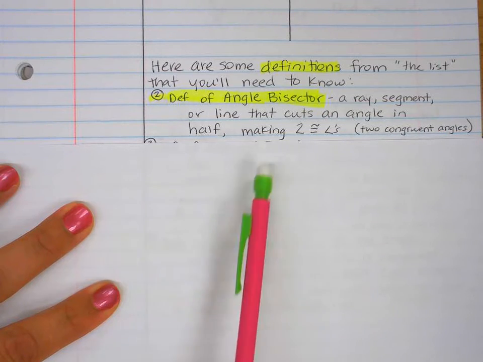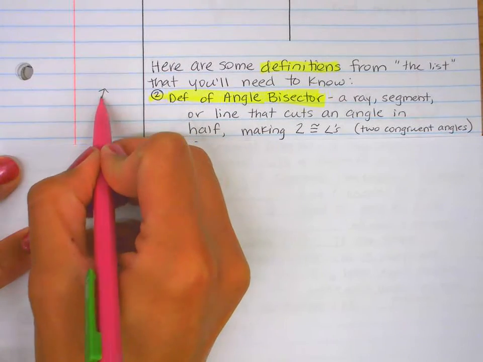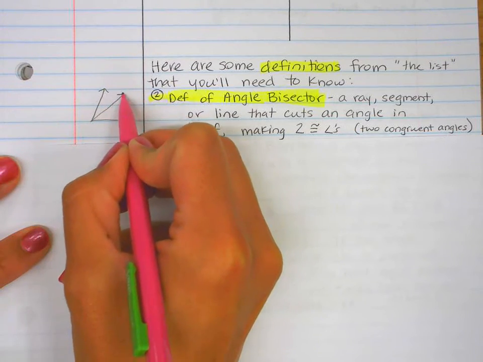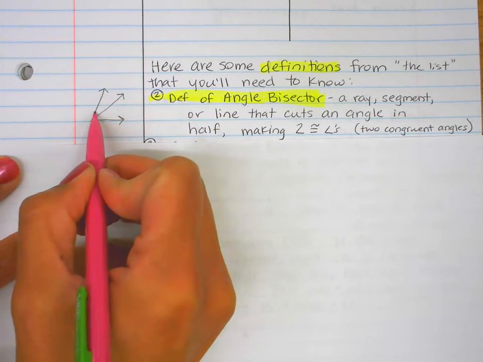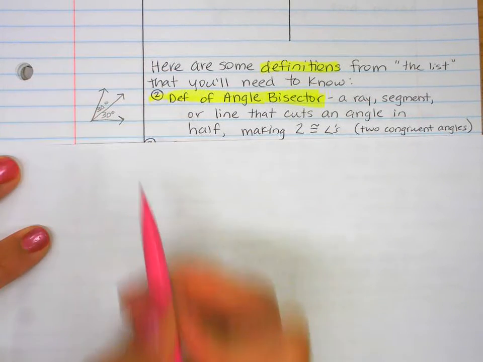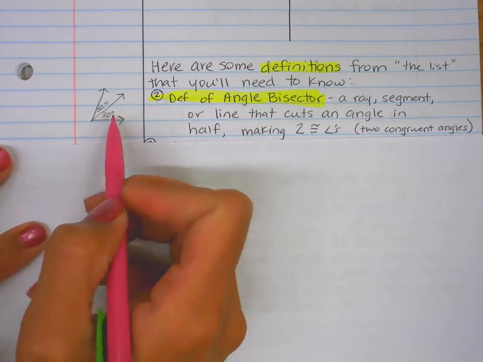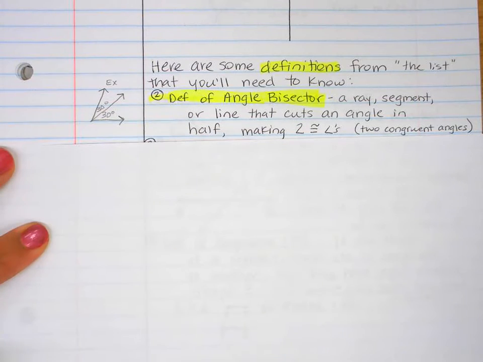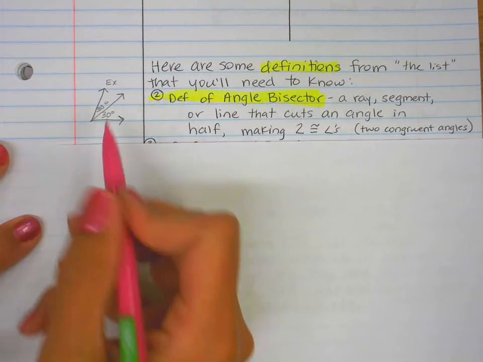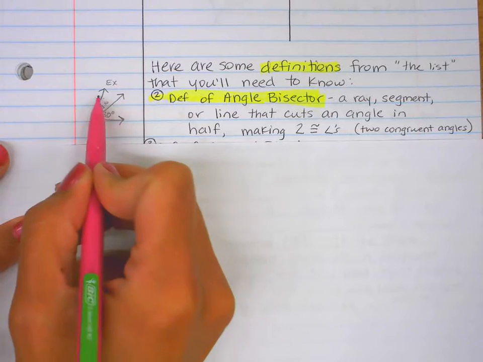So basically, I just say it cuts it in half. I'm just going to use pencil for this example. If you have an angle like this, and then it's got an angle bisector, it cuts it in half. So maybe it was a 60-degree angle. Now it's got 30 degrees and 30 degrees. So an angle bisector cuts it in half. You might write your question here, but that way you just have a small little picture example of what angle bisectors are. So if you know that something's an angle bisector, these two should be equal, and then they'll add up to the big angle measure.